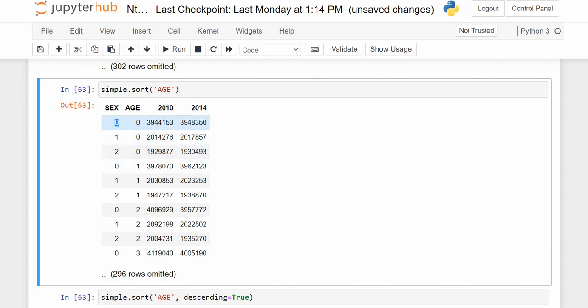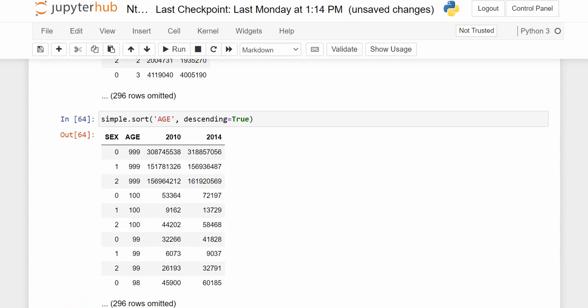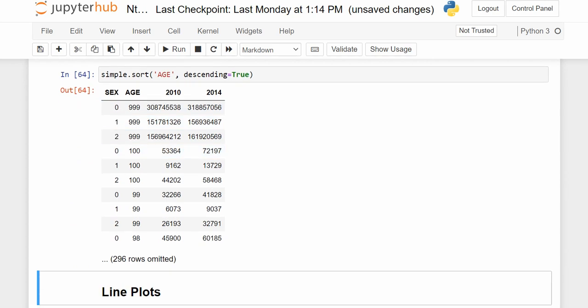So sex 0 is both biological sexes together, 1 is males and 2 is females. And while that is sexist, I didn't make the table, it wasn't me.